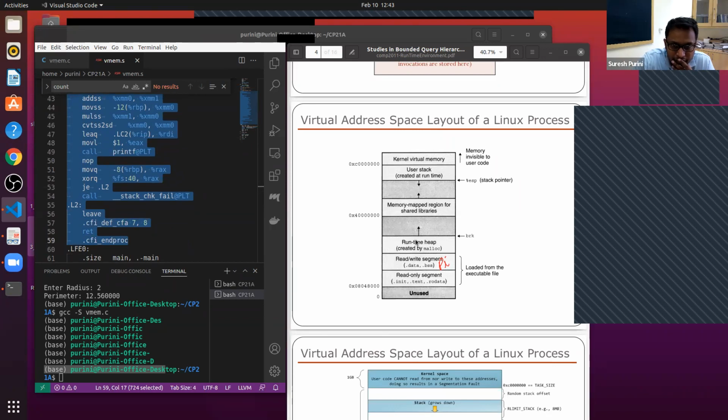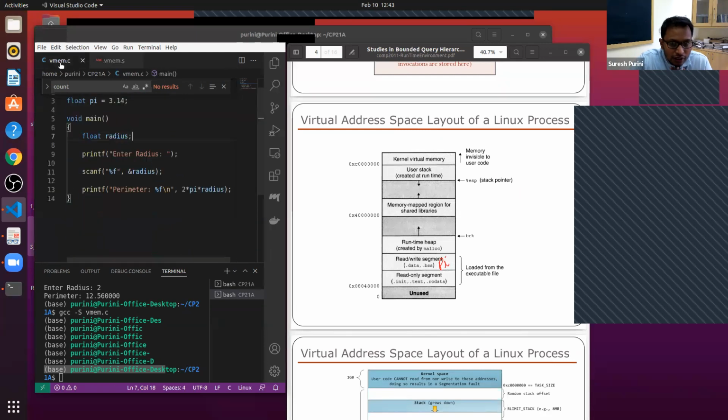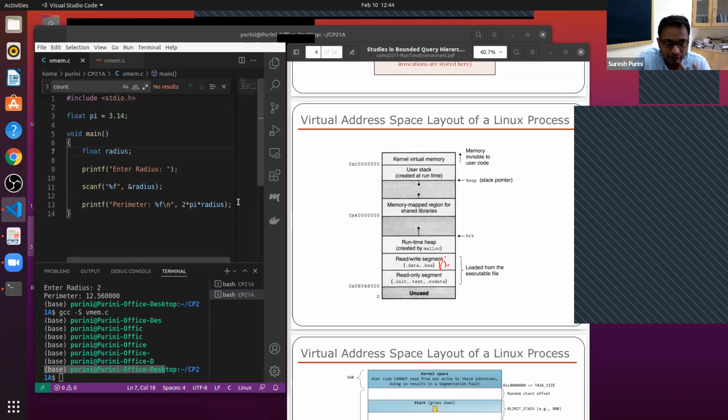Okay. So, and then there is a stack, there is a radius. Radius is a local variable. It is allocated memory on the activation record associated with main, but there is no explicit allocation of memory for the stack. You just initialize the stack pointer and that's it. So memory for radius is allocated on the stack and it will be allocated when the function main is activated. All right. Are you with me here so far?